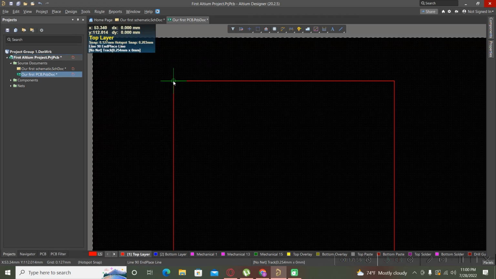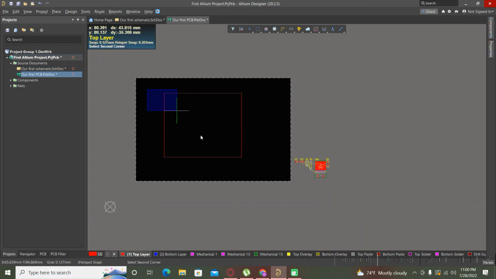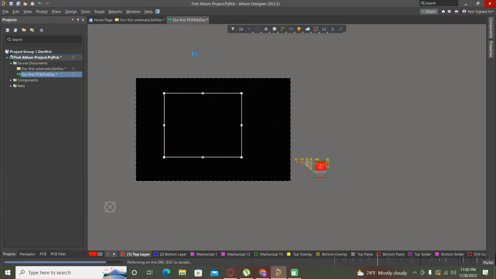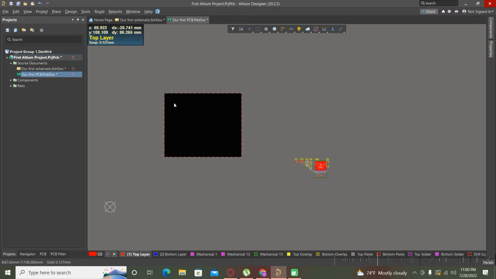Hit the left key from the mouse, and after that right click. We can select our drawing, go to design, board shape, and define from selected object. And this is our PCB shape.